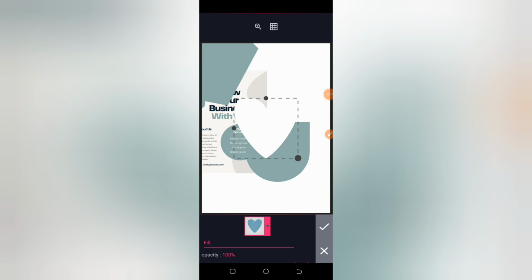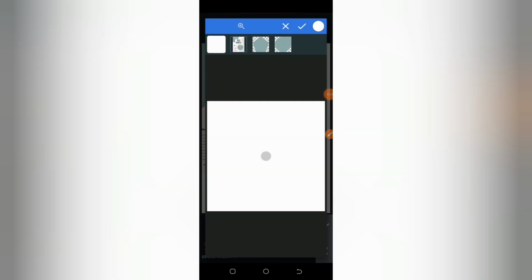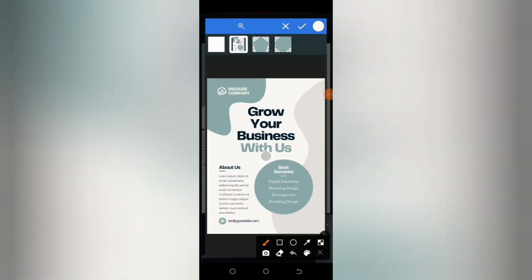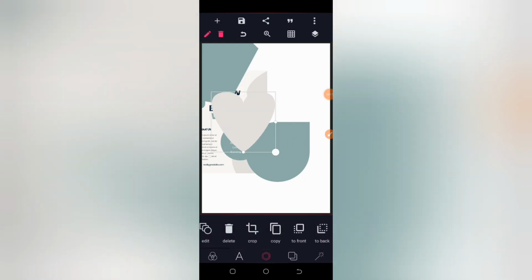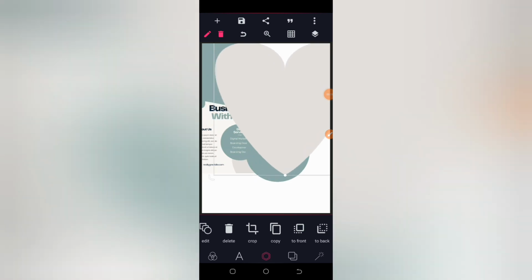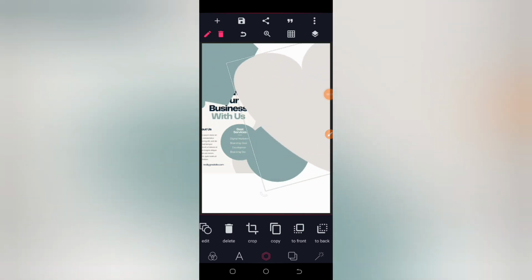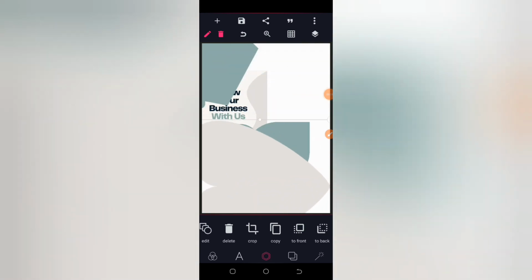Let me use this, and what's that color? Let me pick it. Use color picker. I'll pick this side. Okay, look at it. I'll click OK. Now I'm going to select it. I'm going to drag it to fill that area, this place.